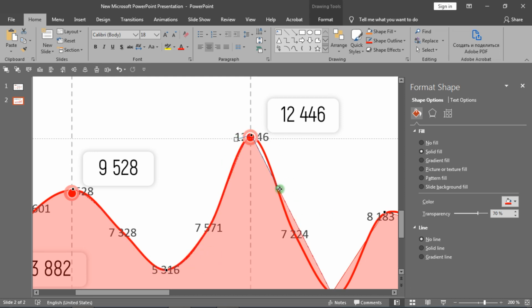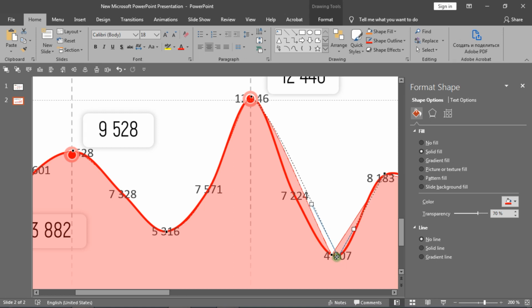Move the key points to the diagram line and drag to adjust the curvature. The more carefully you do this procedure, the more beautiful the result awaits you.